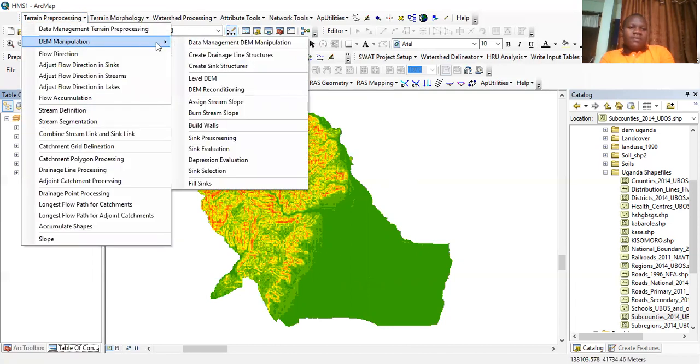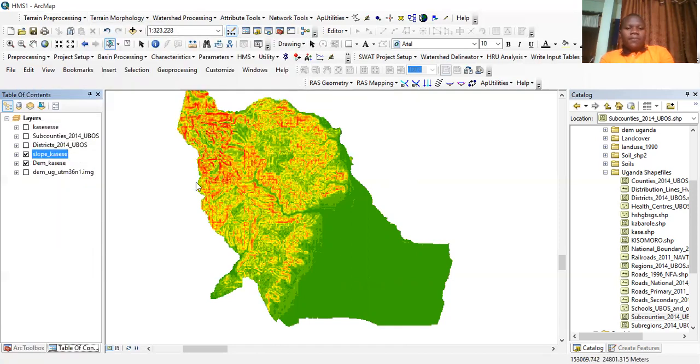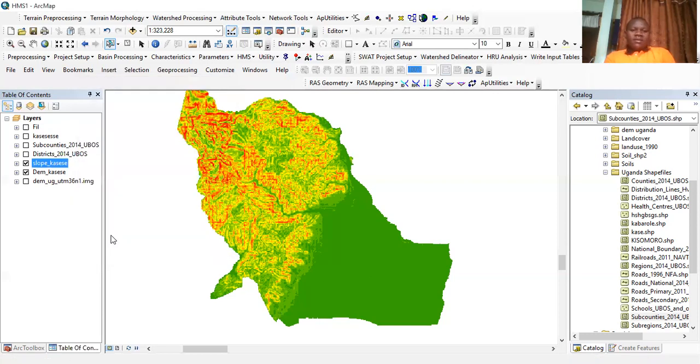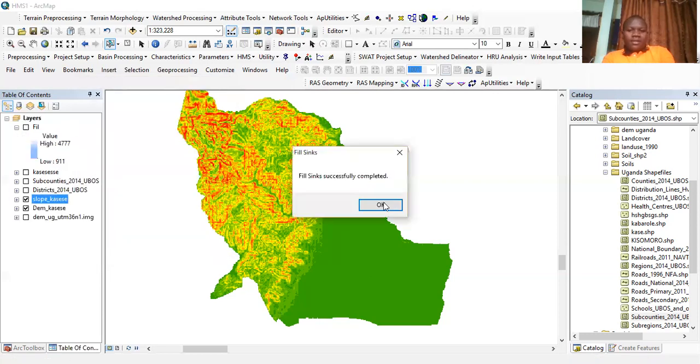We go to DEM Manipulation, and we go to Fill Sinks. Okay, so we change here to Kasese, and then we do fill. So the fill we get is actually the hydrodem, called hydrodem fill.